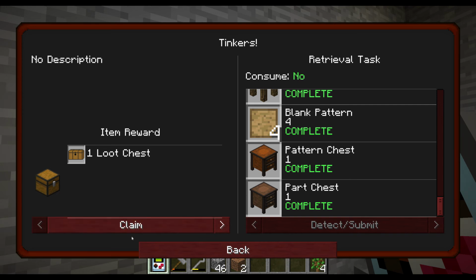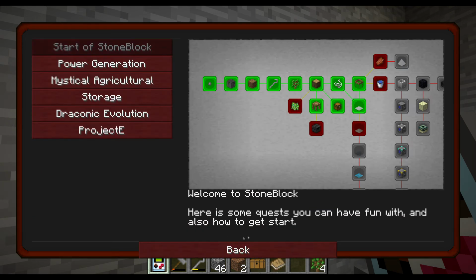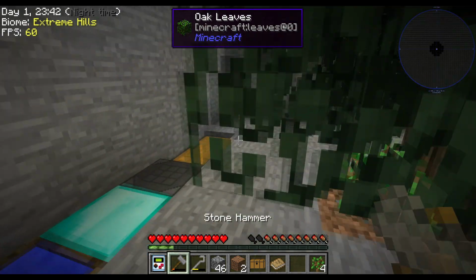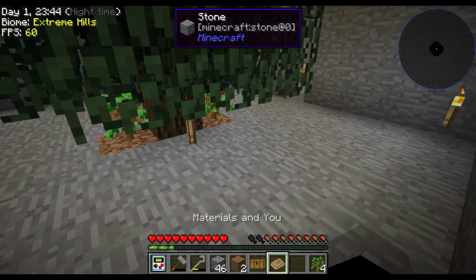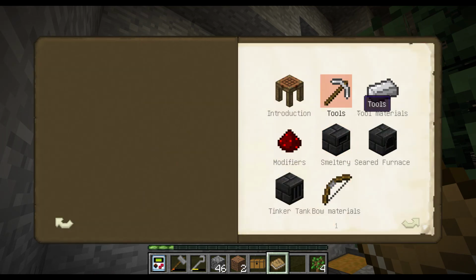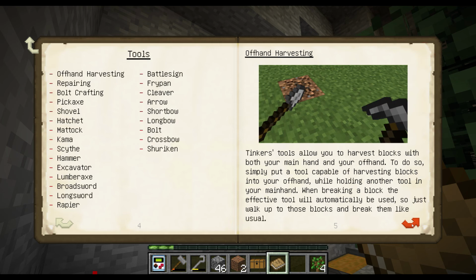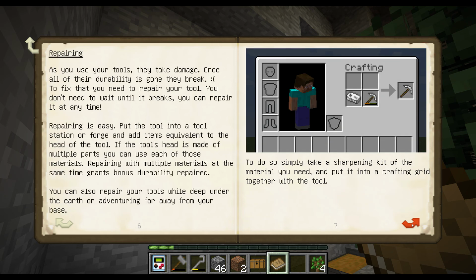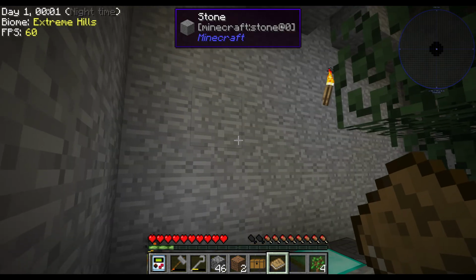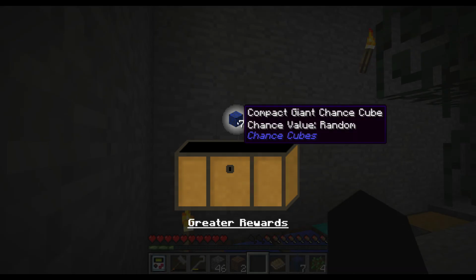And as we progress, I imagine these quests are going to be a little harder. You're going to need to complete 2 or 3 things before you can get into the next quest. All right, we got a material, a new book. This will be handy to go through later on. Some different tools. Okay, if you guys want to look at that later, you can, or if you have questions, let me know.